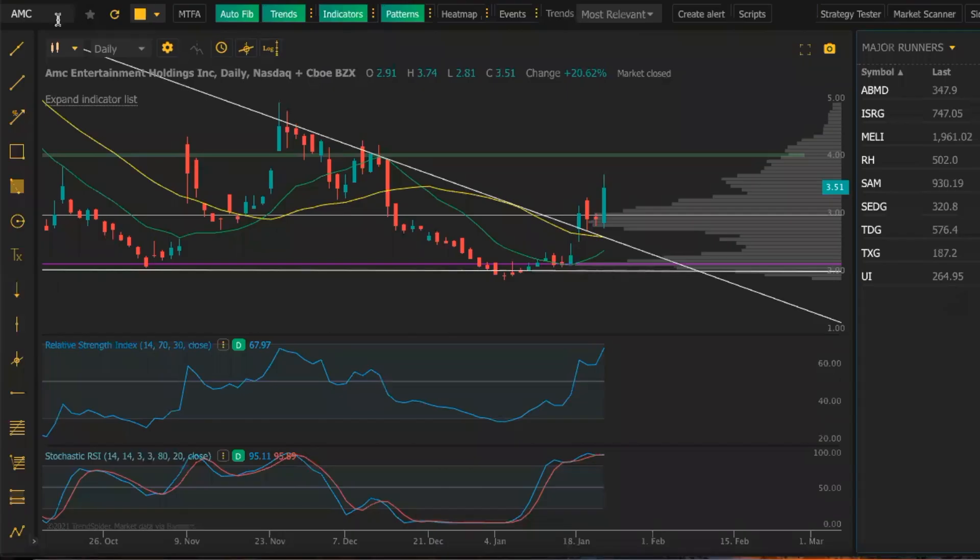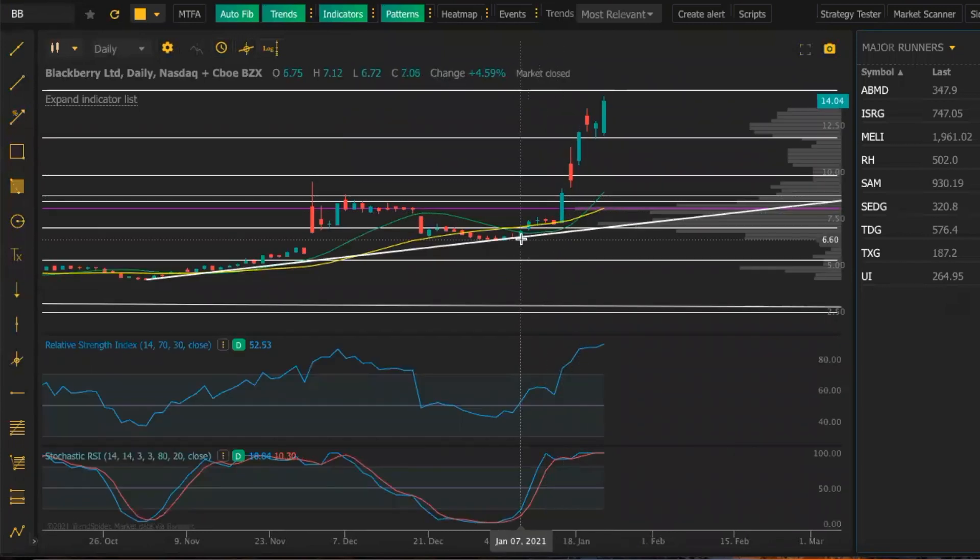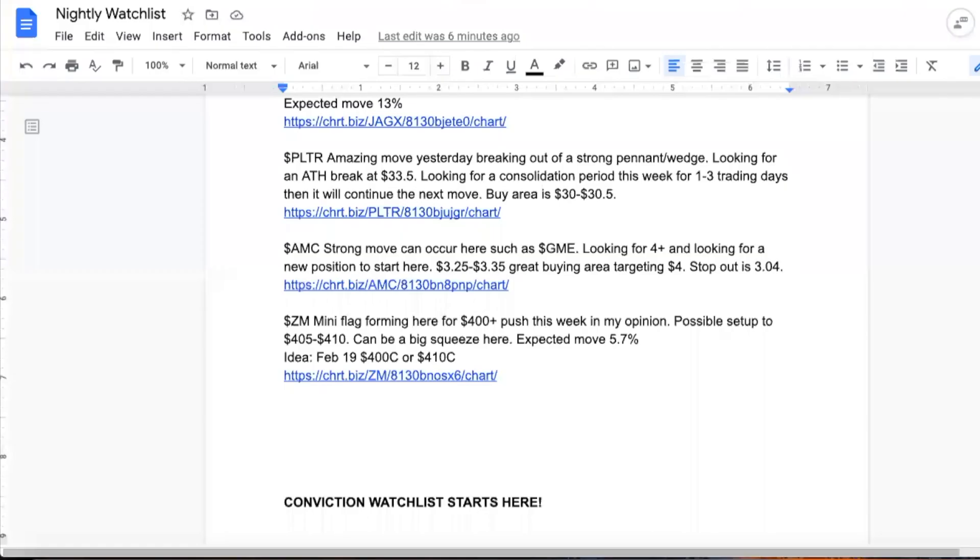Lastly, I'll bring up BB before we go to Zoom. We all entered this play around $6.70 to $7.00, and since then it's gone up. Here you could look for a dip too — a possible two day consolidation period coming back in and then breaking out. Or this one could follow AMC and possibly just go higher. It could see $16 to $17 before it takes the next dip. You don't want to jump in on basically a train until we get that dip, so just be careful on that one.